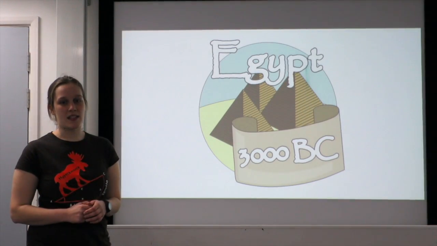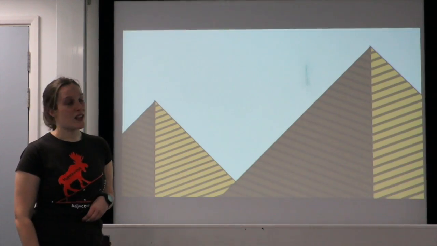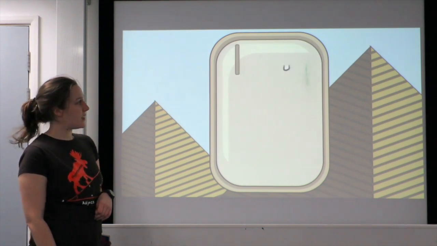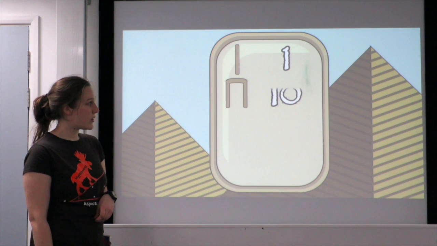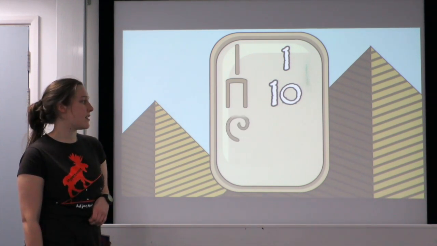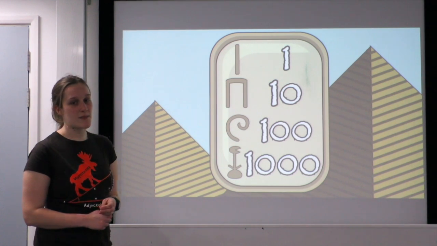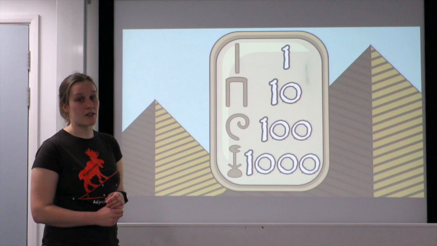The ancient Egyptians invented a hieroglyphic numeral system in about 3000 BC. They had several drawings which represented different values. So here you can see that the straight line is a value 1, this horseshoe shape is a value 10, the spiral is 100, and the strange shape is 1000. Now, using these hieroglyphs, they could write down numbers quickly and perform basic arithmetic.